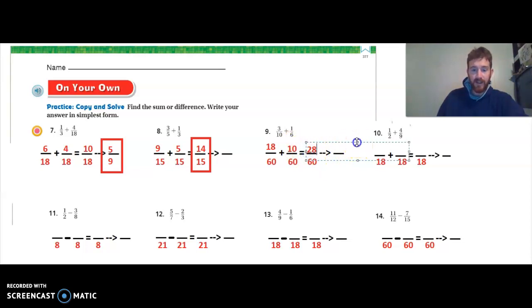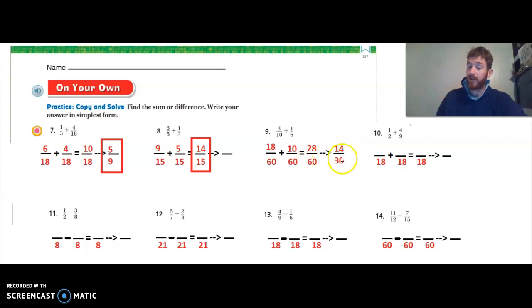Now again, that is not in simplest form. We're going to have to actually do like a little two-step simplification. If I divide these by 2, it's going to actually give me the answer that some of you may have gotten if you already did 30 for your common denominator. So if I divide each by 2, again, these are even numbers, so I can take 28 divided by 2 would be 14, and 60 divided by 2 would be 30. Now again, this might be what some of you got. If you already started with 30 as your common denominator, that would be what you have.